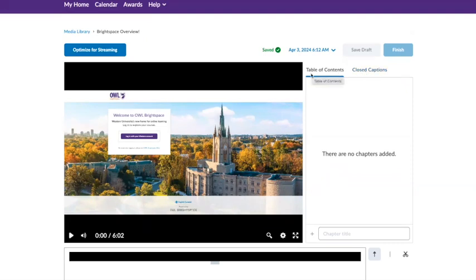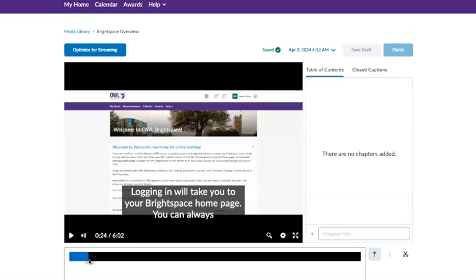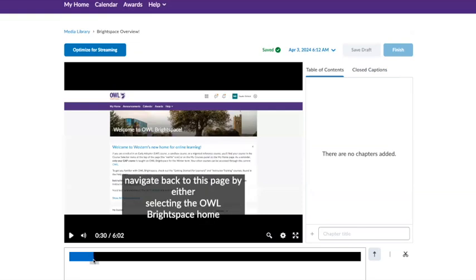For my table of contents, to add a chapter, you can seek through the video using this built-in editor at the bottom, and say I wanted to add a chapter marker at the 30-second mark. I go to 30 seconds, put in my chapter title, and choose the plus button right beside that. Here it is. At the 30-second mark, it'll show chapter 1, and students can hop right to it while they watch the video. If I decide I no longer want that, I can press the X to delete.